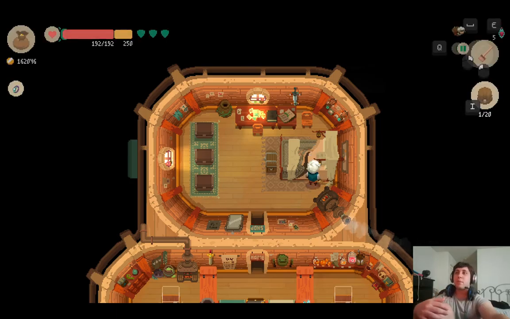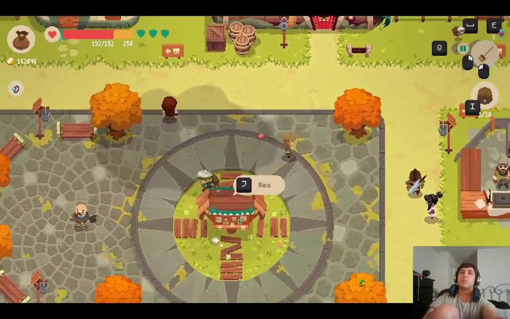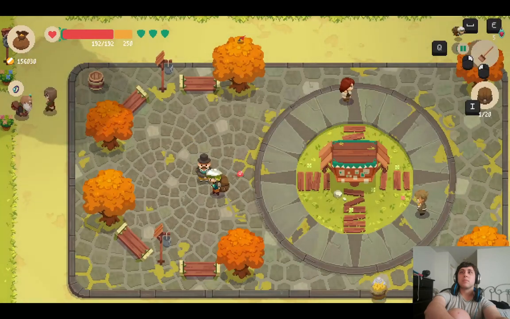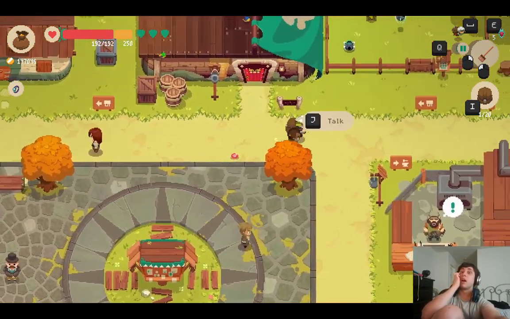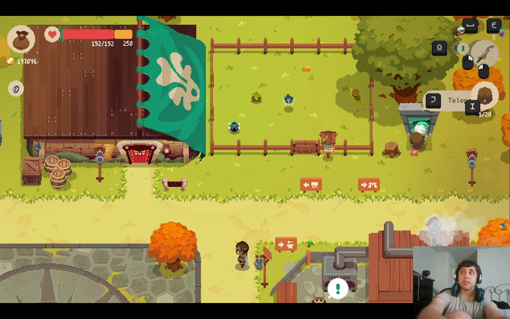My super swanky bed. For super swanky people. Buffing me up and stuff. Making me a cool cat. Oh, the banker, yes. The broker. Invest all, wait. Didn't I invest a lot more? Oh my god, I have a lot of money. Oh wow, I didn't even realize how much money I have. Wow.